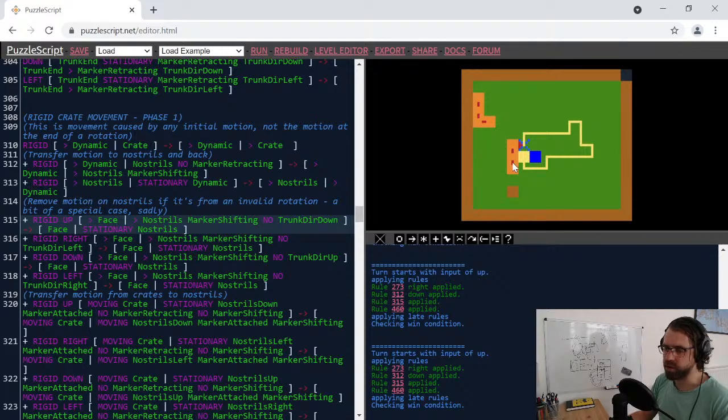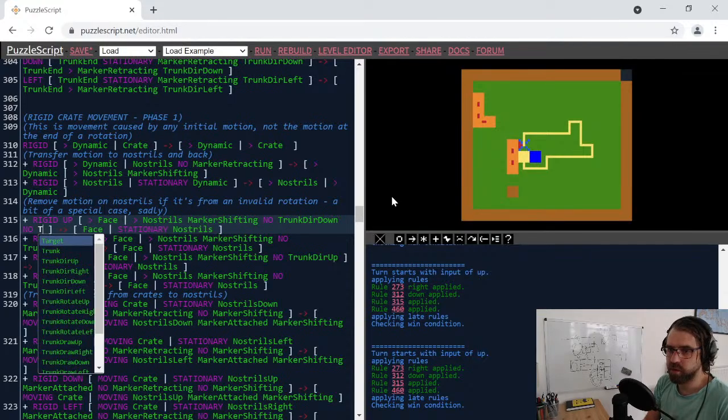We need both. Hold on. In this case, we're moving upwards, and I want to allow this because there's an upwards thing. I want to cancel it if there's no upwards thing. I think if I do both, I'm good.